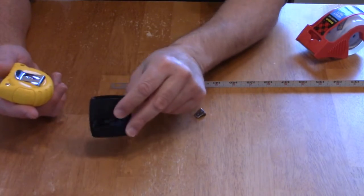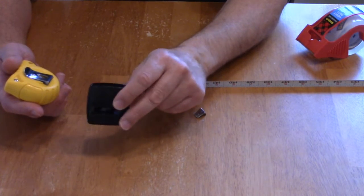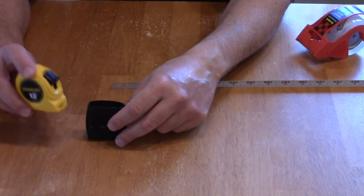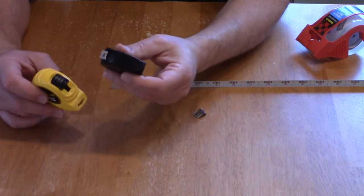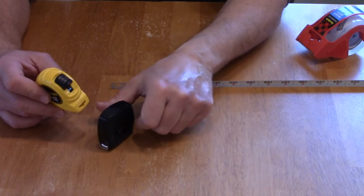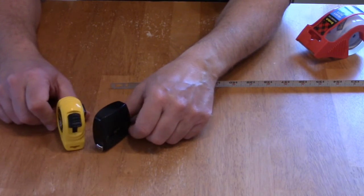You could bring new life to your old tape measure. This was an AO12 Stanley. This is the new 30-485, and you saw the differences in the mechanisms, but now I have a tape measure that I like, that fits in my pocket versus a bulky tape measure like that.